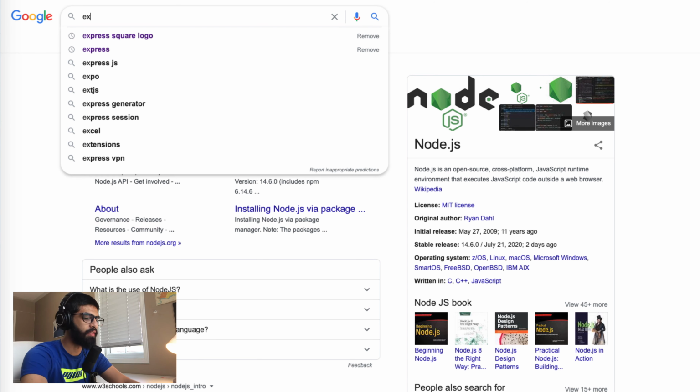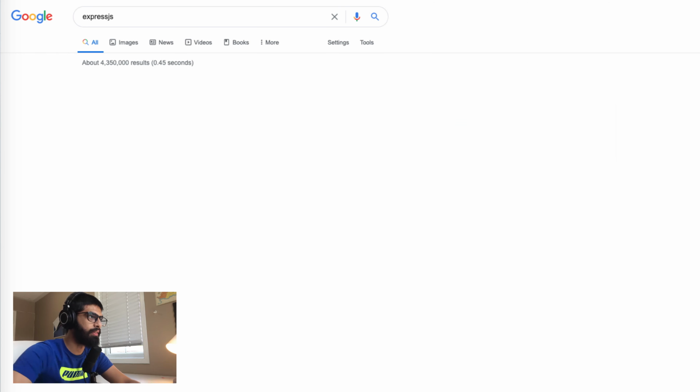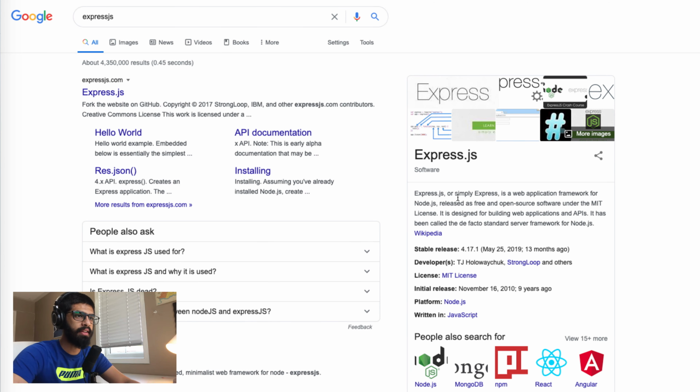And to actually create the server, we're going to use express.js. And what express.js is, is a web application framework for Node.js. So Express runs inside of Node. So Node runs the JavaScript, and Express is what we actually use to create the server. So we need to create routes or functions, for example, to add things, fetch things, update things, and delete things. And the way we're going to define those functions and the data they take in and give back is using Express.js. So Express.js will make it super easy for us to actually create those 4 functions and create our server.